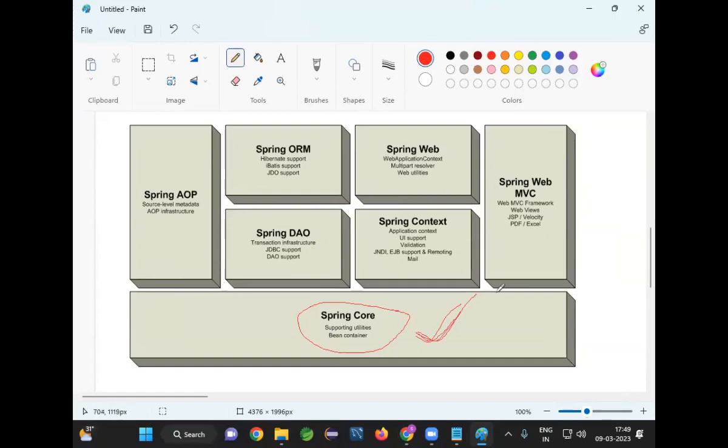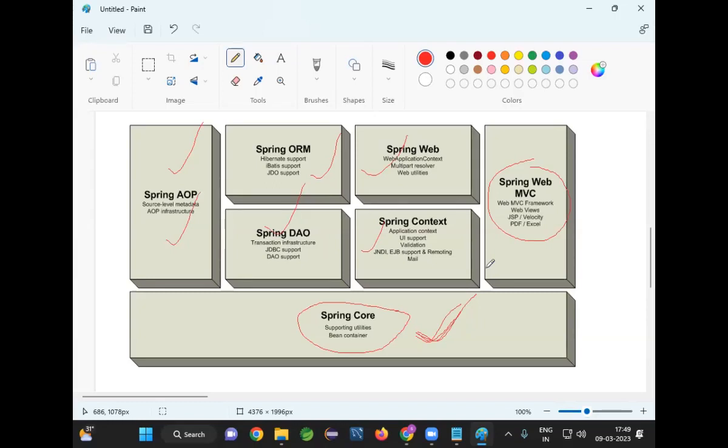Let's remove these Struts. Let's use the WebMVC module. Like that, they started using module by module. Within 1-2 years of time, all Spring Framework modules became very famous in the market. Now people are developing entire projects by using Spring Framework. So now Struts is not available in the market.